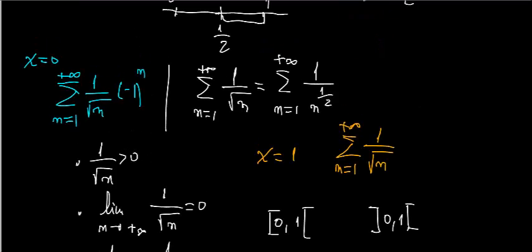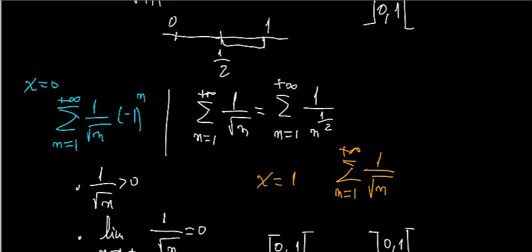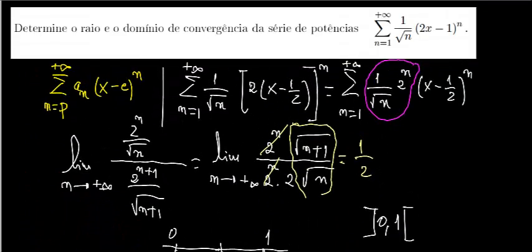I hope I tried to make this video a little bit funny, and I hope that you did understand. You must be careful, when x has some number next to it which is not the number 1, and to find the radius you must put the number over here in evidence.